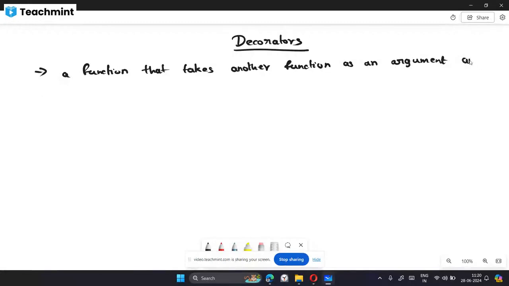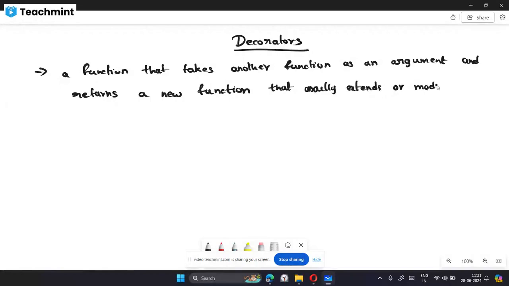Okay, and returns a new function that will extend or modify the original function.